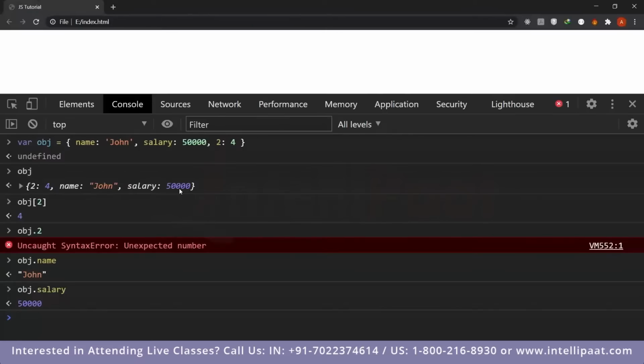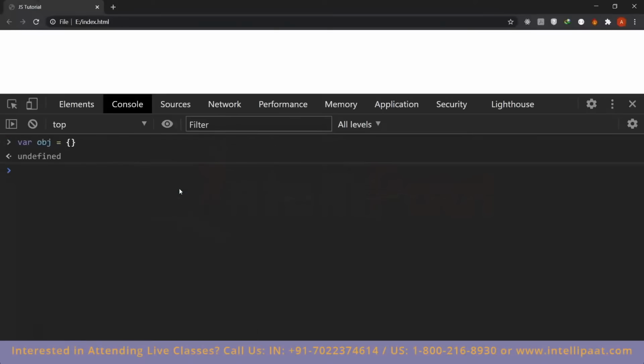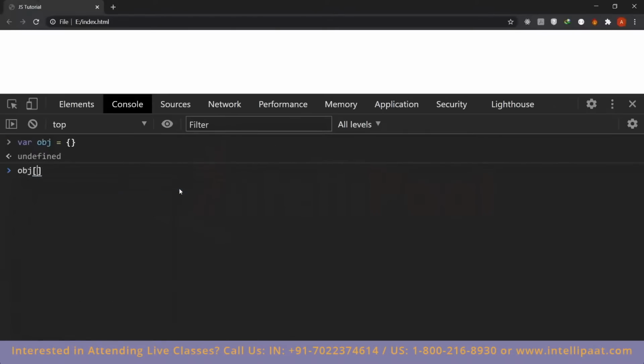So this is how you can create an object and add data to it right at the same time. But how about if you want to create an object on its own and then add data later on as the user adds it? So again, you can just create an empty object, and now if I want to add anything, I would just type in obj, and now I can do it in the same syntax that I had done earlier.